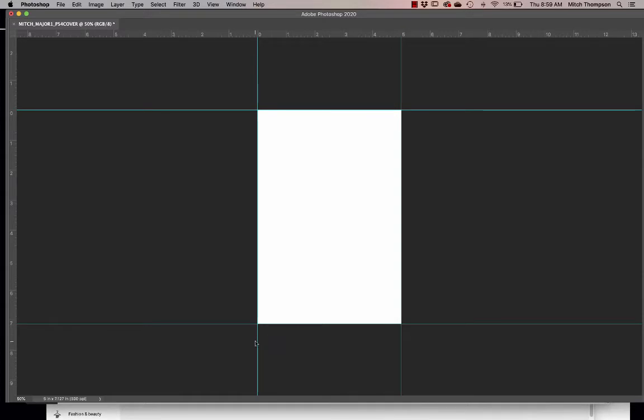Now this won't be a crop mark. This will be a fold mark because remember we have spine, back cover, yes? As mentioned in this class, we are going to take care of the front cover only, okay? As per your Graph Design Fundamentals comp. So we're going to emulate that as close as possible.